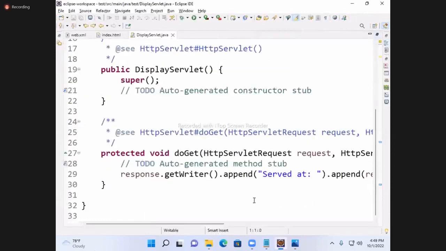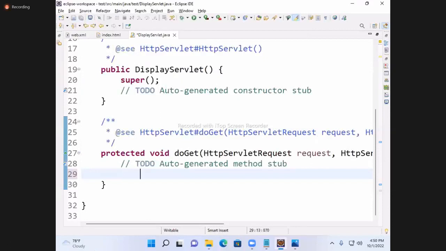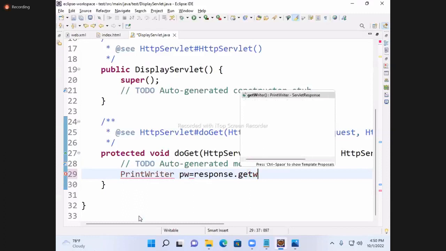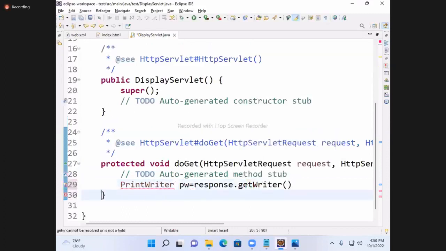Now here, what you can do is, PrintWriter. No need to write this program, it is nothing: response.getWriter. Now pw.println welcome.